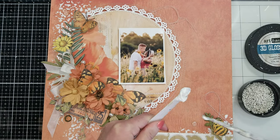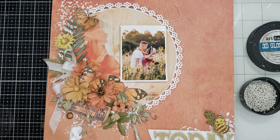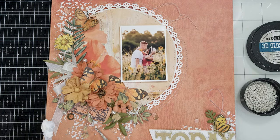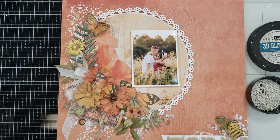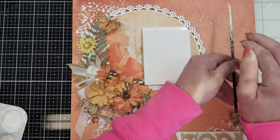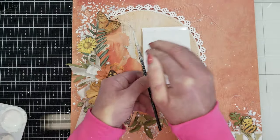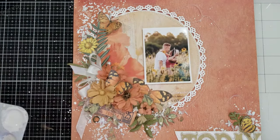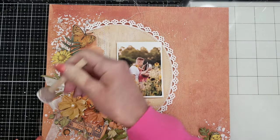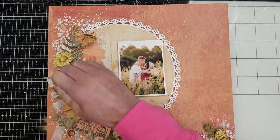I decided to add a little extra texture. I am adding some art stone with gel medium. If you don't want to put too much on your page, you can avoid this step. But I always love the texture that it gives to the page, so I am adding a few here and there. I already added the art stone. I covered my photo and now I'm giving white paint splatters — I just love the white splatters on the background. It looks so lovely. And here it is. Now I decided to take a sponge with the gesso and I am sponging over some of the flowers in the borders. It gives this lovely smooth feel to all these textures on the background.